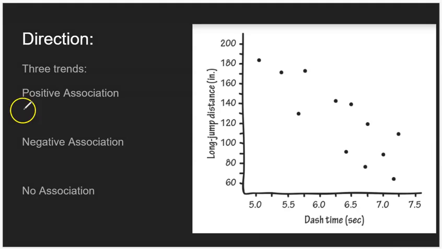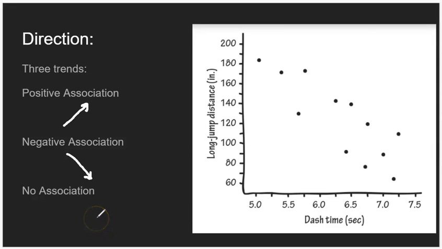When we're talking about this idea of positive, negative, and no, you just have to remember we're reading from left to right in this country anyway. So when you're talking about positive association, you're going up as you go from left to right. Think about positive slope as well. Whereas with negative association, you're going to be going in the opposite direction, downwards and to the right. And finally, no association pretty much means you don't really have a line or a trend to talk about.